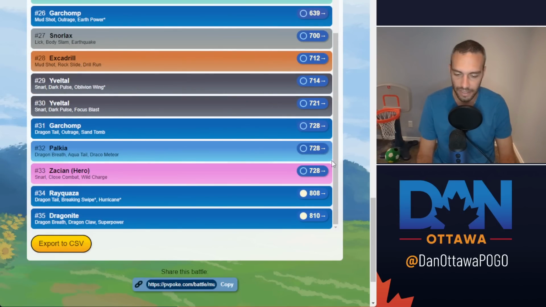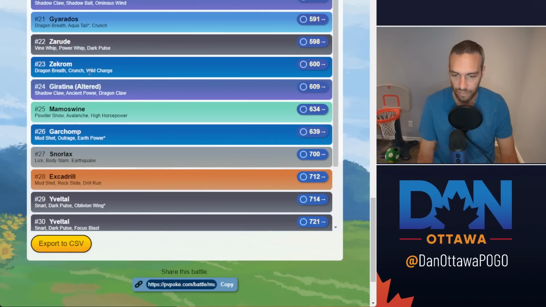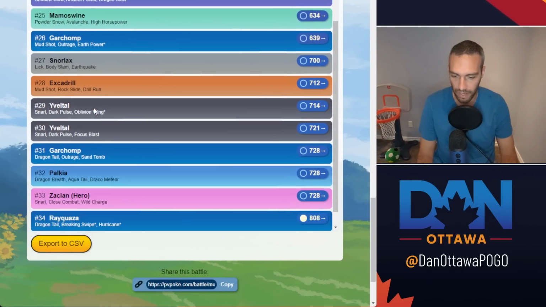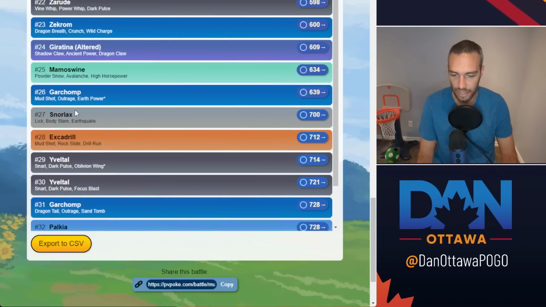Fairies against dragons or darks, you're going to have a good time, right? So you're going to beat all your dragons and all your darks. That's not surprising. What makes it so deadly, and what made Zacian so deadly, is that it can also deal with steels and stuff that takes a super effective hit from fighting, because you have the Close Combat, right? So Excadrill, Mamoswine, Snorlax, the rest of these can be dealt with, and that is a dragon. So just taking out a couple steels there.